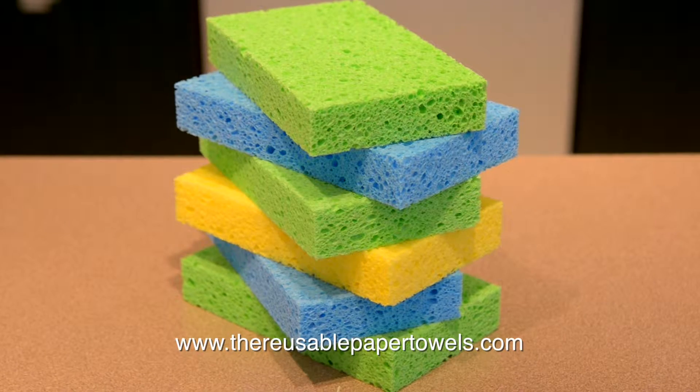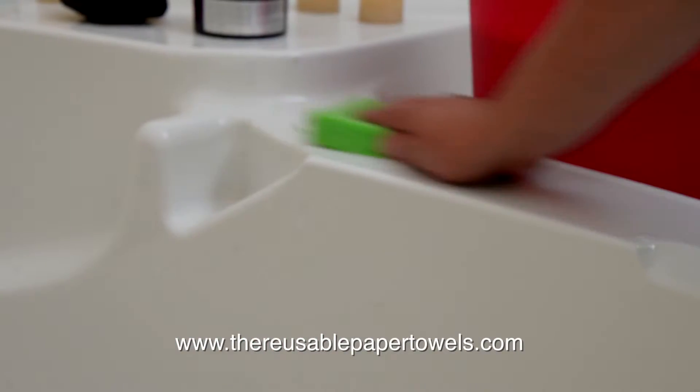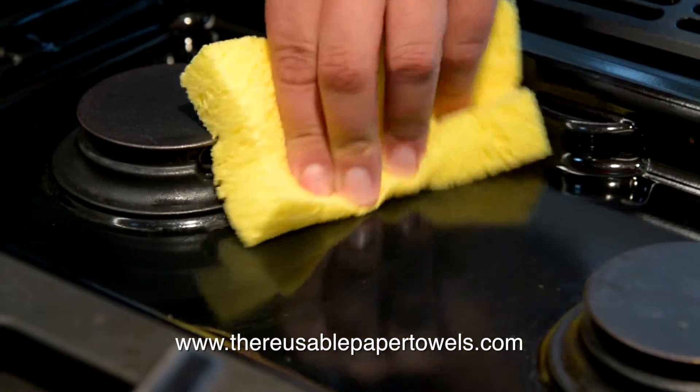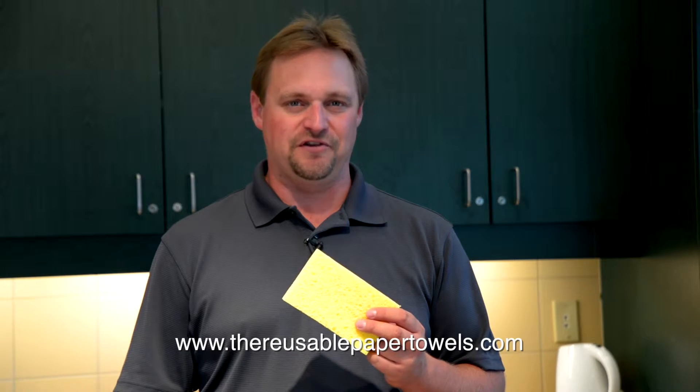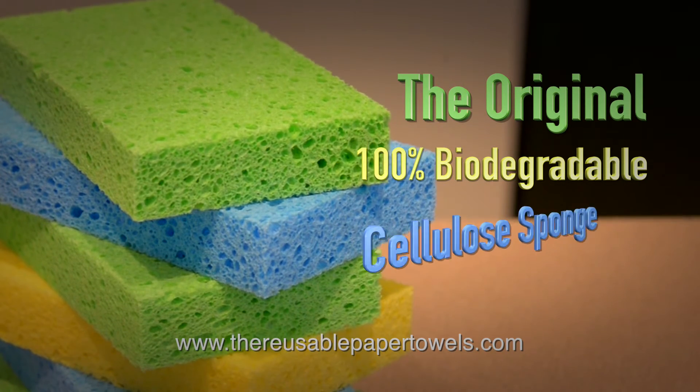What can you do for your family or your customers? Color code your sponges so there's no cross-contamination of germs into your kitchen and bathroom from other places. It is 100% biodegradable and will disintegrate in active microbial soil within 12 weeks. Don't be fooled by imitations — make your choice: the original 100% biodegradable cellulose sponge.